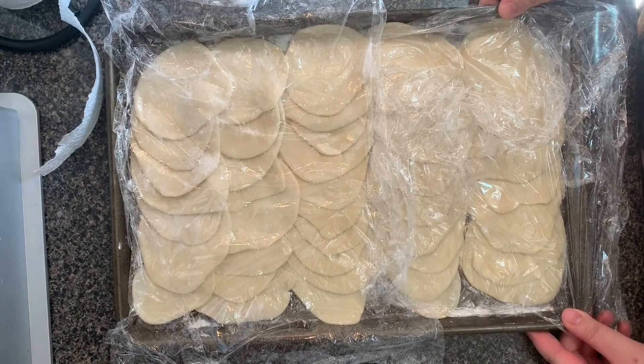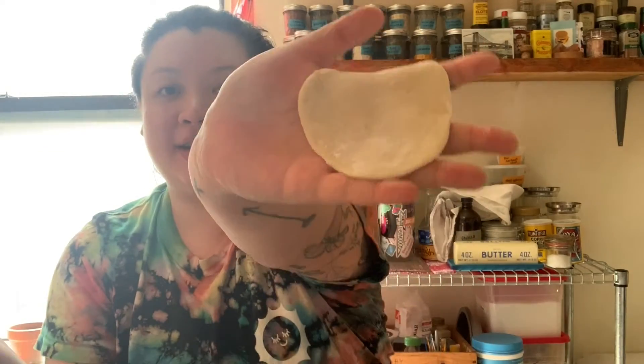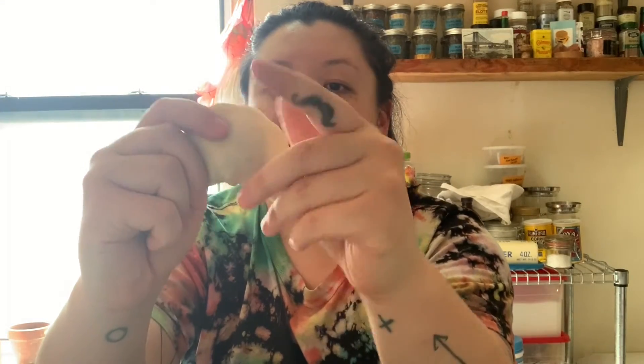All the wrappers have been rolled — let's fold some dumplings! You're going to start with your wrapper and then take your filling. I use a little teaspoon — about a teaspoon and a little bit. Then you want to have a little water bowl ready and just wet the edges. Then you're going to bring both edges together and squeeze out any of the air. Then you're just going to pleat the top edge like that, kind of rest it down.